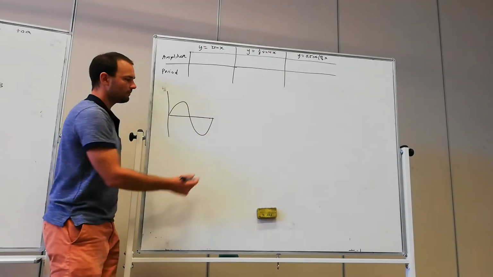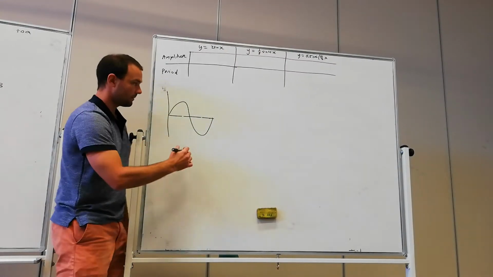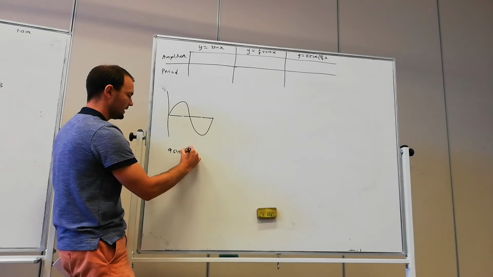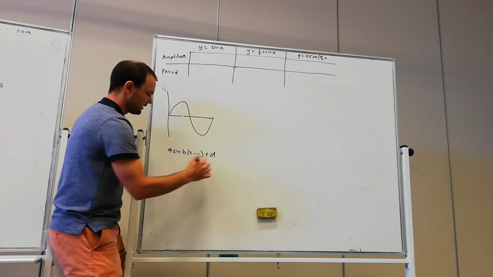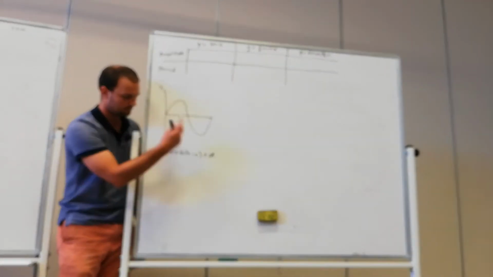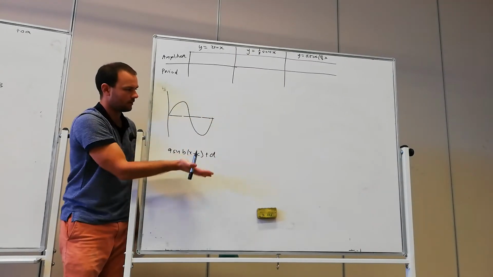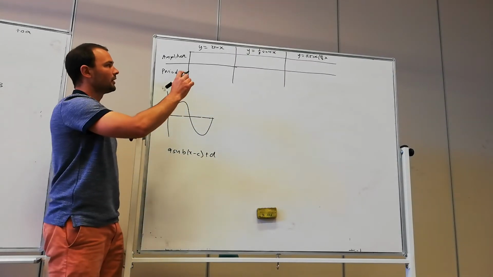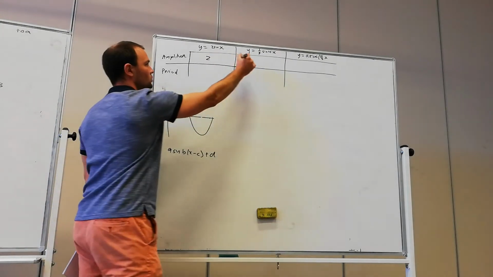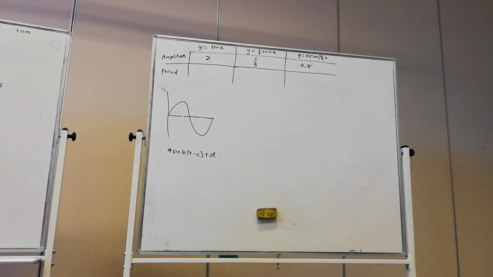So if we have a wave function, amplitude is the distance from the x-axis to a peak or to a trough. That's our amplitude there. And remember, if we have a sine b of x plus c, plus d, this value a out the front is the amplitude, okay? Because it's multiplying any sine value by a, so it's pushing it further away from the x-axis, it's stretching it. So here we can just say amplitude's 2, amplitude's a third, and amplitude's half. It's just a number out the front.